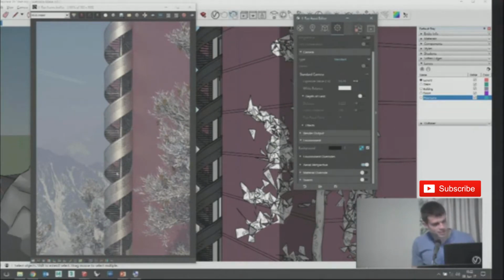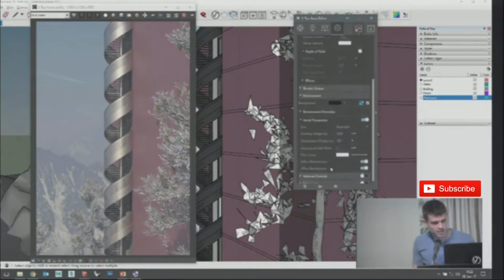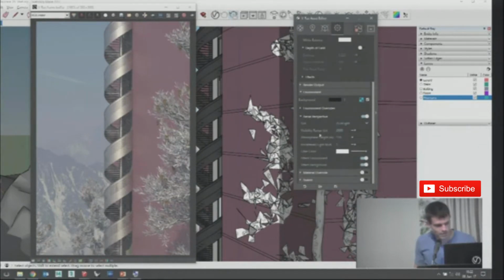So you can see that right out of the box, I get pretty nice results in my background. And of course, it has some parameters. You can make it thicker or less dense, and you can also control the height and just compress the effect close to the ground. Okay.